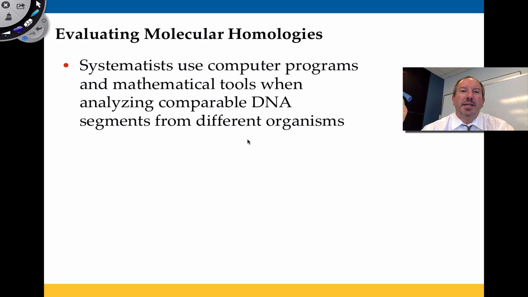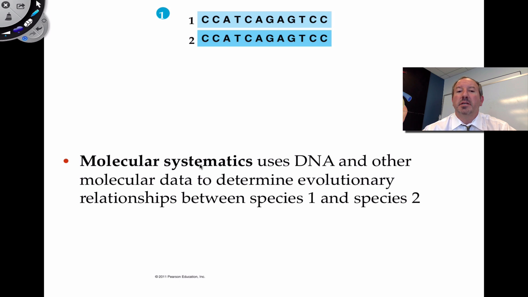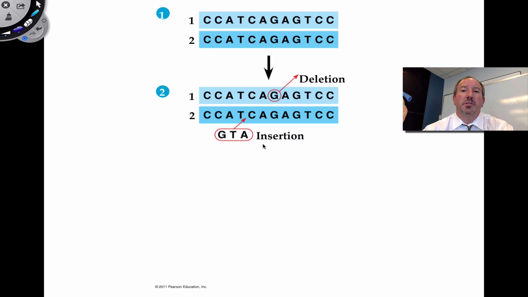When evaluating homologies, we really want to look at similar structures and base our phylogeny on those homologies. You really want to use DNA sequencing, and it's not as easy as it may sound. You need pretty powerful computer programs with mathematical tools to analyze DNA sequences from different organisms. You've got to extract the DNA from these organisms and then sequence an area where you feel there's a common overlap between them. Molecular systematics uses DNA and other molecular data, such as amino acid sequences, to look at the relationships between species. Things can happen over time, like mutation, so you've got to be heads up on that.